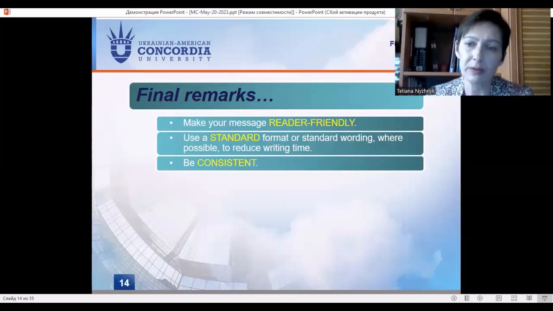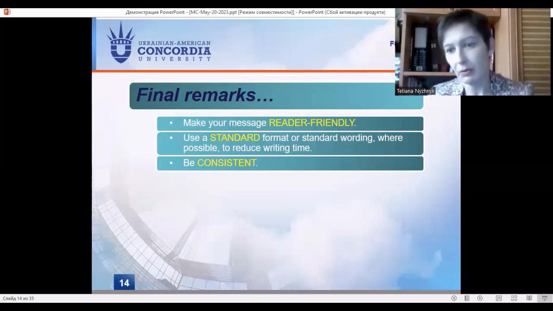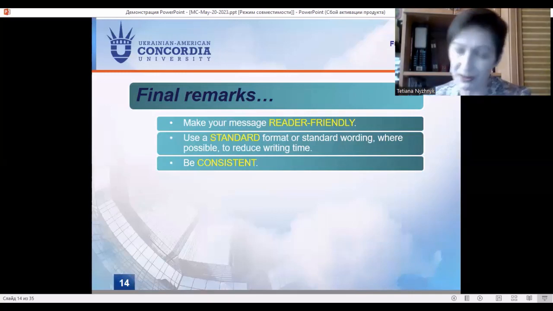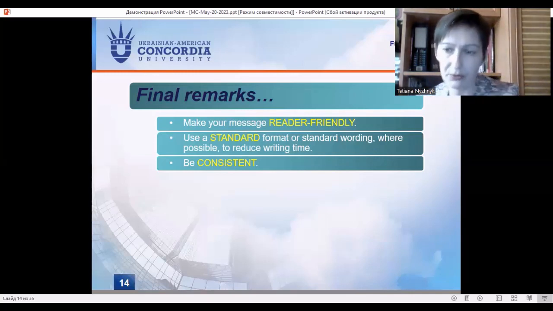One more important thing that I wanted to mention is being consistent. I did talk about consistency when I mentioned the standard fonts, for example. But again, I would like to remind you once again that you have to stay consistent. If you have chosen to put a dot after Mr., then do it throughout the whole document. If you're using Times New Roman 12, then it has to be Times New Roman 12. You can make it bigger, for example, in headings or subheadings, but still, this is the type of font that you have to stick to throughout the whole document.